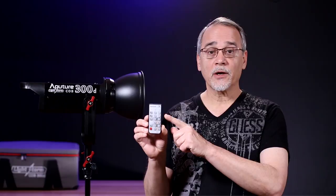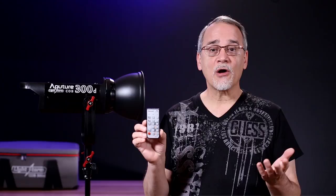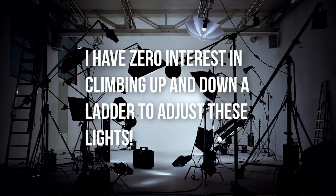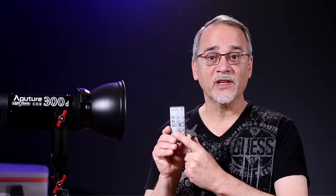The wireless remote control may seem like a gimmick, but it's not. It uses 2.4 GHz technology, allowing you to adjust brightness wirelessly up to 150 meters — almost 500 feet — away. Let's say the light is mounted on a stand, a power pole, a tree, outside shining in a window, or high up on the ceiling. The ability to stand behind the camera and see the lighting while adjusting brightness remotely becomes critical. The remote also has 360 degrees of blind coverage, meaning it doesn't matter where you're standing. It works with all Aputure lights, so you can have one light on each channel, controlling brightness individually, or put an entire set of lights in groups and control them all.